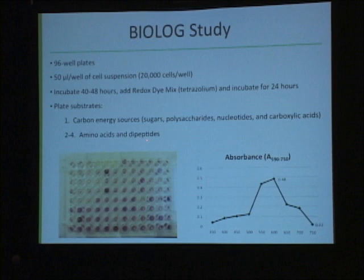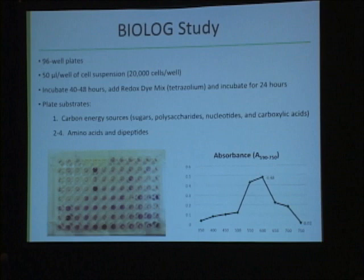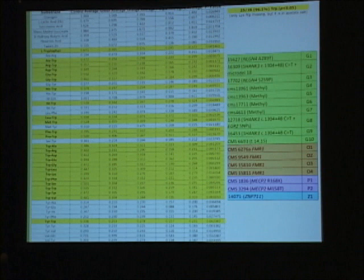And they used lymphoblast cell lines from 10 non-syndromic autism patients and 10 controls. And what they found was when they looked at the wells that had the most significant differences between the cohorts, that the common denominator for all of these wells was the presence of tryptophan. They then increased the autism cohort to include some patients with syndromic autism, and there were 4 patients that had Fragile X syndrome, 2 that had Rett syndrome, and another patient that had a mutation in the ZNF711 gene. And again, they saw the same results.